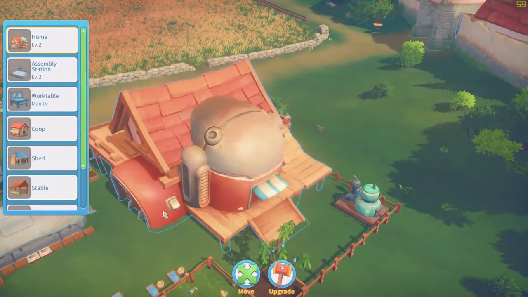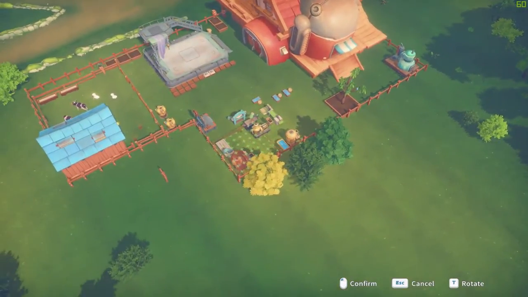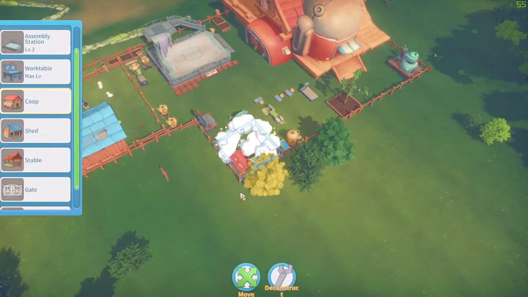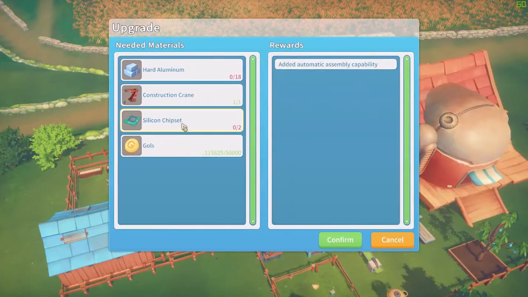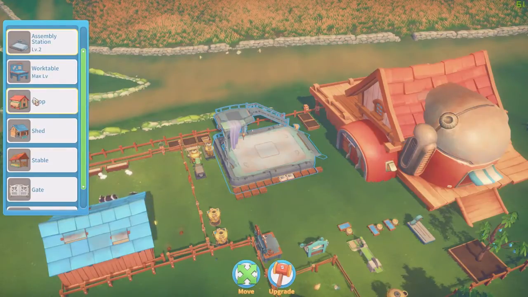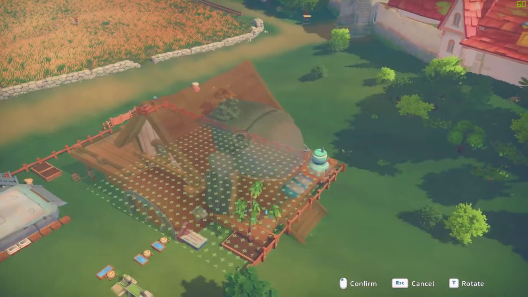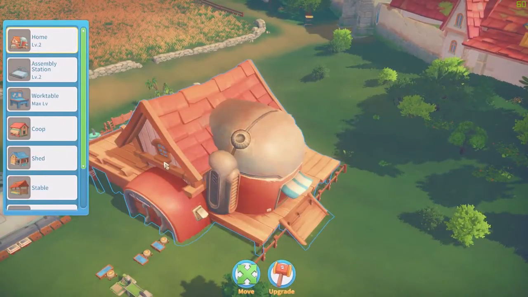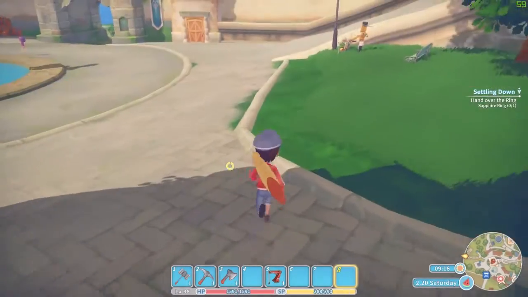Okay, we're gonna do some rearranging here. The coop. Move. We are gonna move the coop to there. Yes, they will rearrange some stuff there. Oh, they rearranged it there. Assembly station. Upgrade. Oh, I need the hard aluminium and the silicon chipset. Yeah, I will save that for now. But we're gonna take the home again here and see if we can move it. Yep, like that. I think that'd be good for now. We'll see. And then I have to rearrange the other stuff so that they come in a pretty logical order.